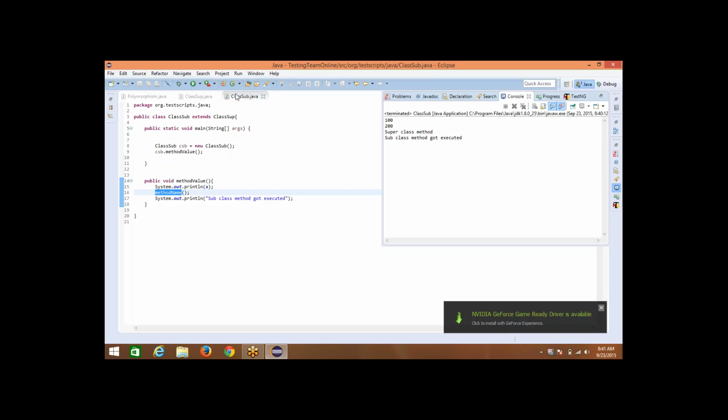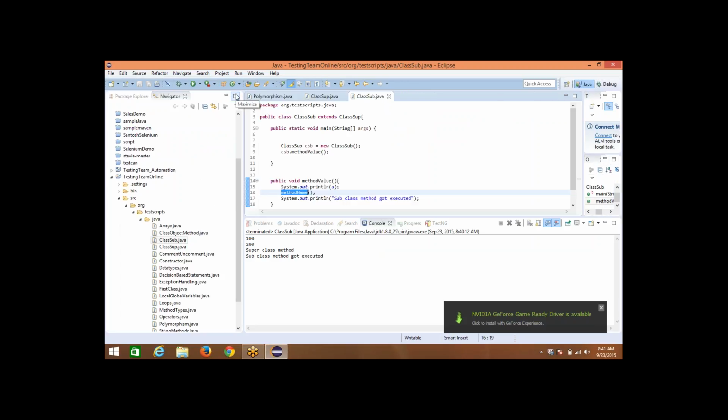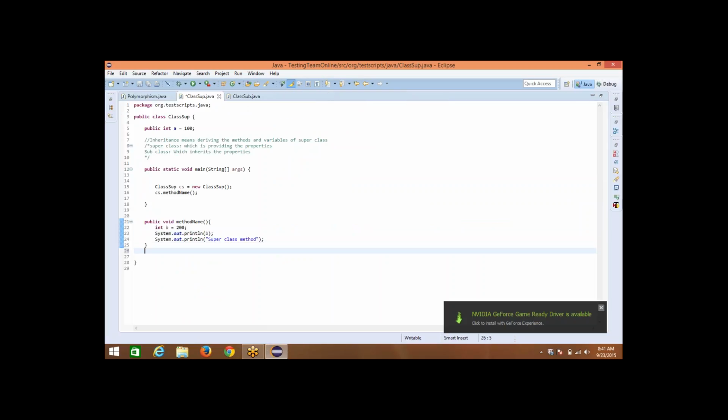Okay, let's go ahead and explain method overriding now. What I said about method overriding: same method name with same arguments. Why do we want to go for method overriding? Because I want to use the same method, but I want to implement different functionality. That means in some method I used to do a sum operation, and in some other method I used to do a multiplication operation, but the method name is the same. But if I want to call the same method name, how will it recognize? That is the $1,000,000 question. Then what I have done is I have used a concept called inheritance, and I have created a method.